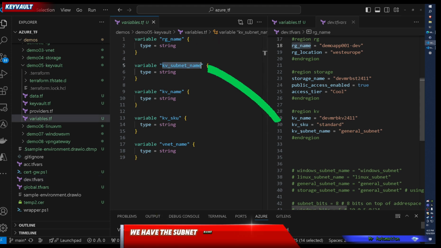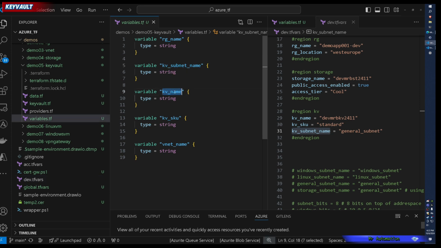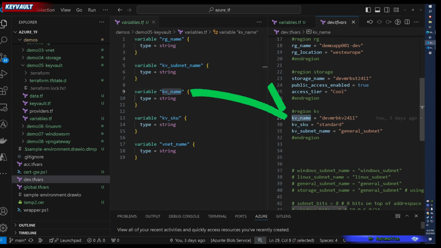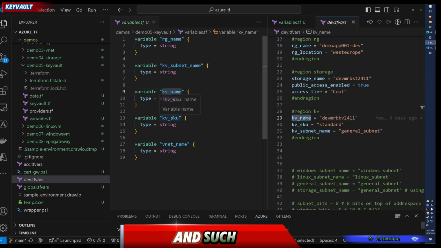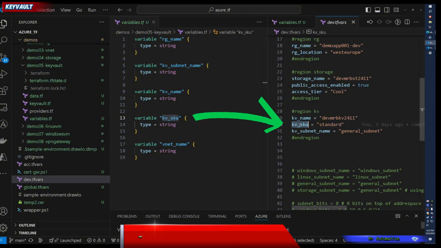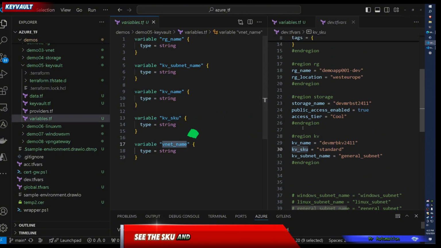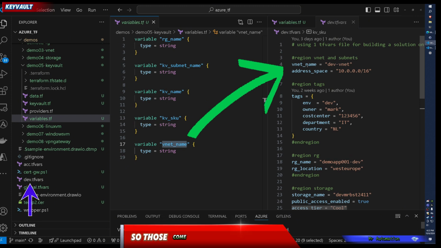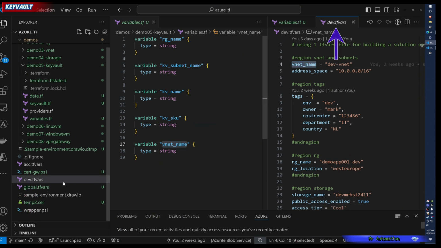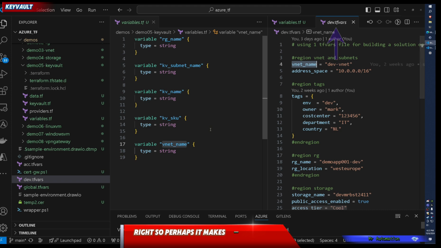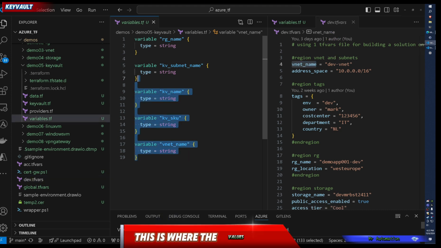We have the subnet name that comes from there, the key vault name, and such. See, the VNet name as well. So those come from the dev tfvars file. Right, so perhaps that makes sense a little bit. So that is where the values live.